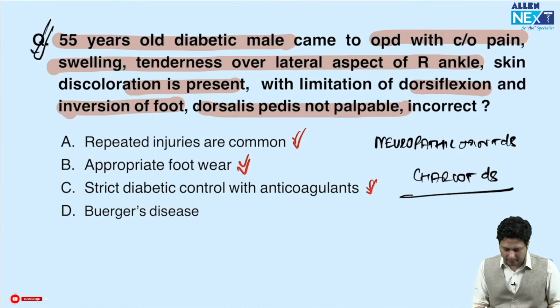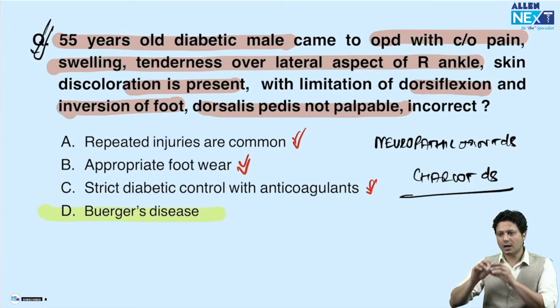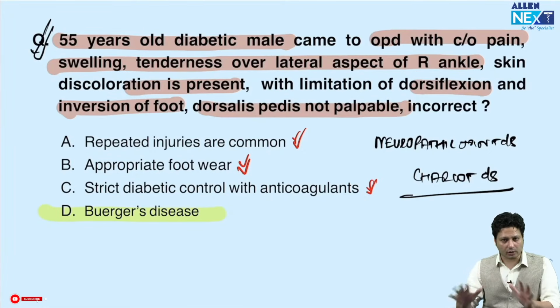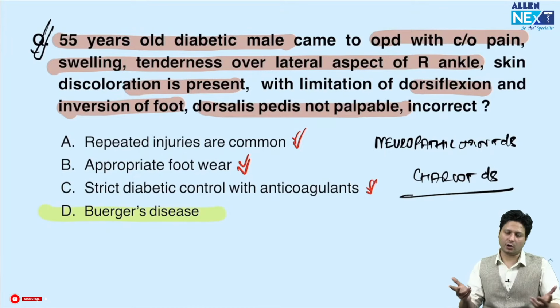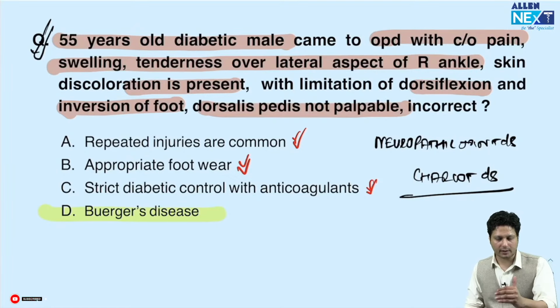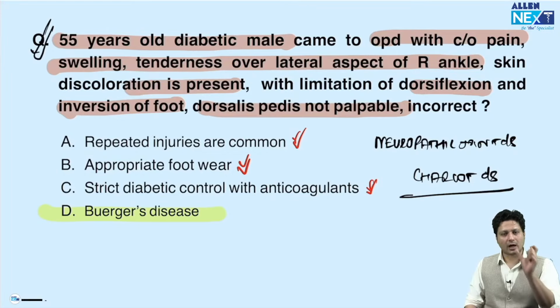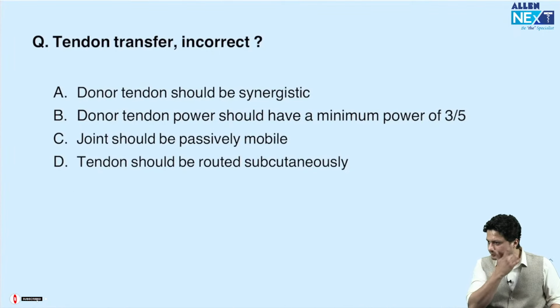And option number 4, is it Buerger disease? Obviously not. In Buerger disease, the features are different. There will be thinning of the foot, loss of shine, loss of hair, the dorsalis pedis and posterior tibial arteries will not be palpable, and there can be gangrene, and a history of smoking, obviously. So Buerger disease is entirely different from what is being witnessed here. We are talking about a neuropathic joint disease, Charcot arthropathy, because of the loss of proprioceptive and pain pathways. All right, hope everything is clear related to this topic.